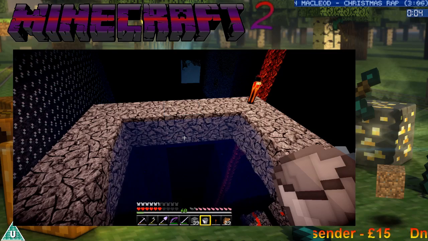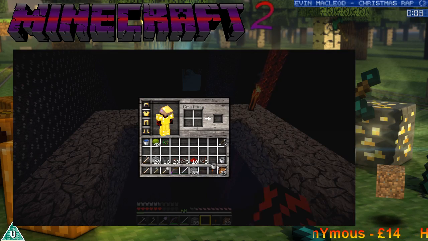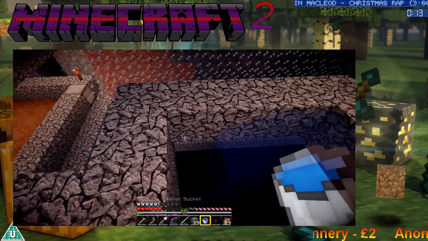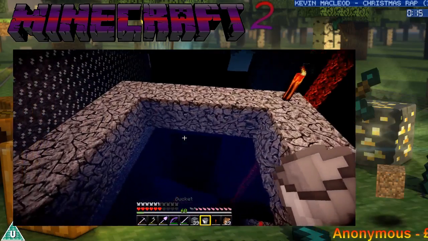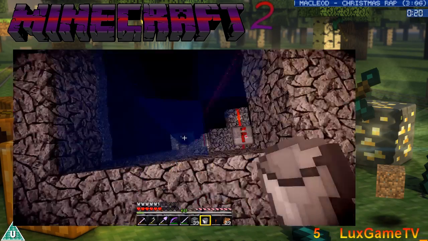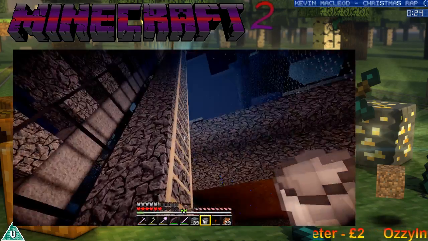Right, have you created a source there? No, you haven't. Uh-oh. Not quite what I wanted you to do. Have you created a source block there? No. Shit.